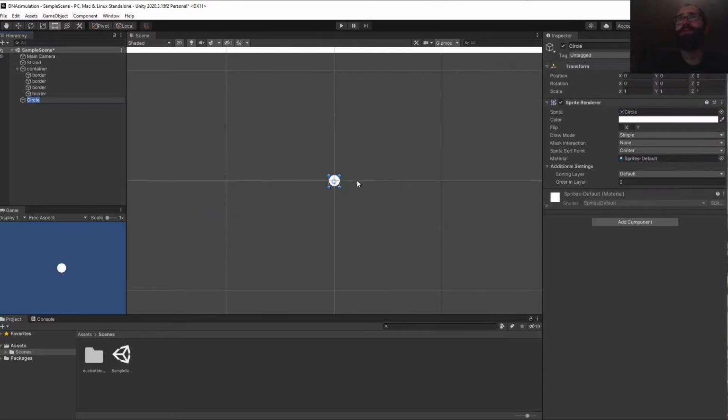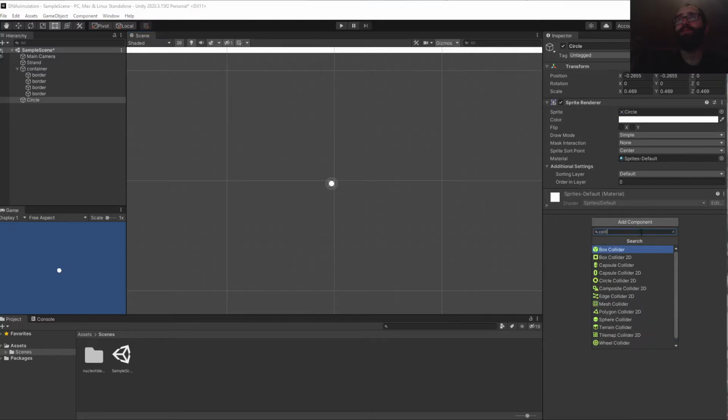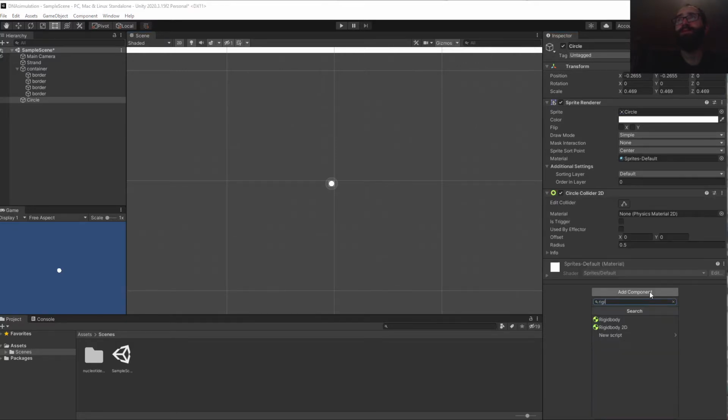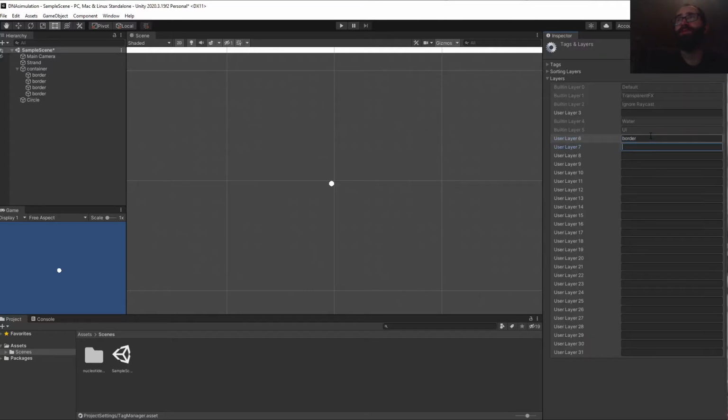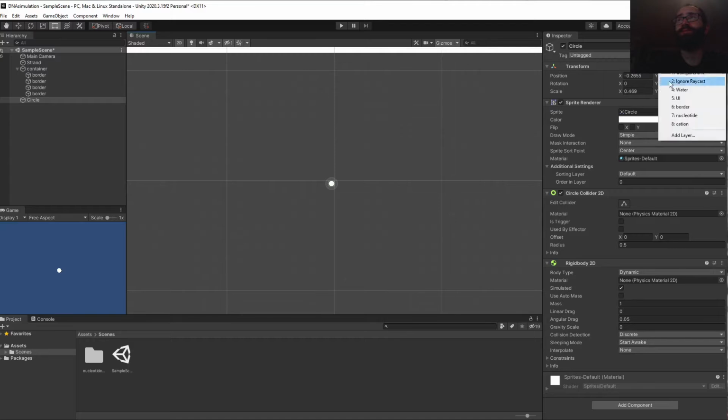Next, we're going to be creating our magnesium ions. So this can be our magnesium ion, and it's going to have a collider and a rigid body. And make sure the gravity scale is 0. We're going to be adding some layers, border, nucleotide and cations, so that we can control the collisions if we want to.